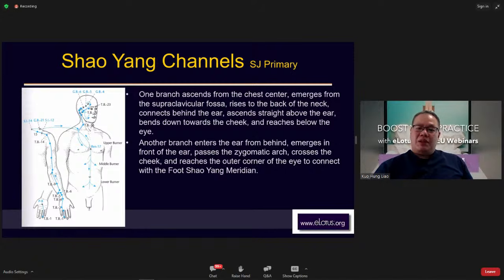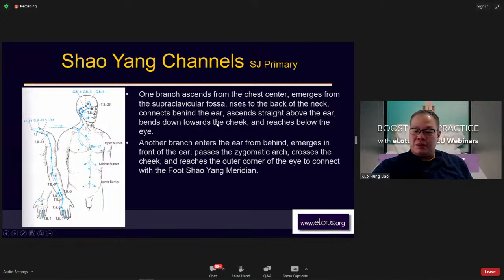So the key point we see here is, like I said, it travels between the flexor muscle and extensor muscle. It goes up to the shoulder, but does not directly connect to the neck. The tension goes into the supraclavicular fossa, sprays onto the chest, and the tension will go up again to behind the neck, surrounding the face, and goes not just outside of the ear, but also inside the ear, especially from behind the cheekbone, going in behind the skull. So those tensions basically connect outside and inside together. Okay.